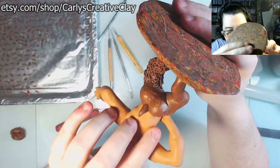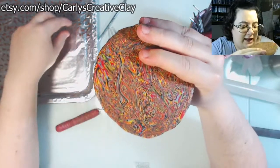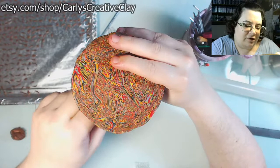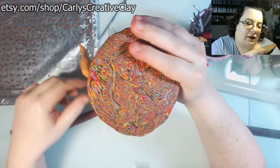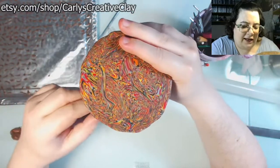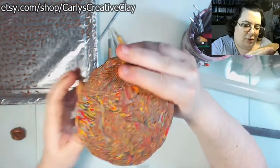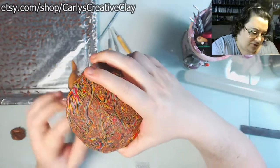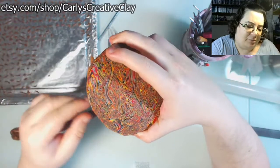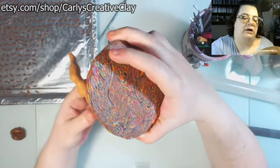Like that? Now, what I'm going to do is lay some of these shapes on the underside like that in a line, and then I'll be overlapping on both sides of it, but it just keeps you from having a patch that isn't patterned. So I'll show you in a second.